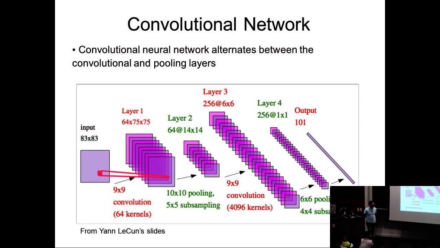Yes? In your diagram, you show different sizes for the pooling and subsampling. Is there any difference between the pooling and subsampling? Yeah, so I think this was done by Yann LeCun. Generally, they're both the same. You pool over the neighborhood and you subsample by that neighborhood. But you can also pool over a larger neighborhood, but use smaller subsampling, like was done in these cases. So it's another hyperparameter that you can tune. Most of the time, it's exactly the same thing.